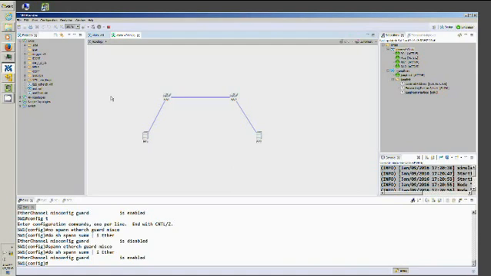EtherChannel Misconfiguration Guard will place the channel in error disable state and issue an error message if it detects a possible misconfiguration. I'm not at all certain why this got its own line item on the blueprint, but it did. And they didn't ask me to write the blueprint, so there you have it. I would have thought included would be SNMP, syslog, those, but anyway.